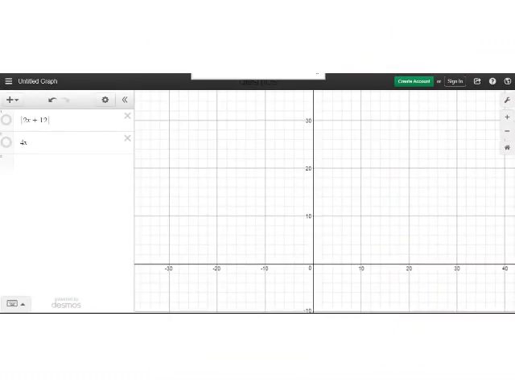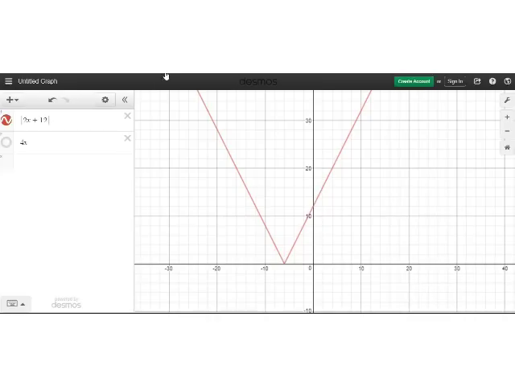Let's take a look graphically why that is the case. Why do I only have one solution that works? If I go and I graph the absolute value of 2x plus 12, I end up with my V shape. Now, if I graph the equation y equals 4x, I end up with this blue line, and I can see that we only intersect at that one point. So that is why I only have one solution, and the other solution is extraneous.